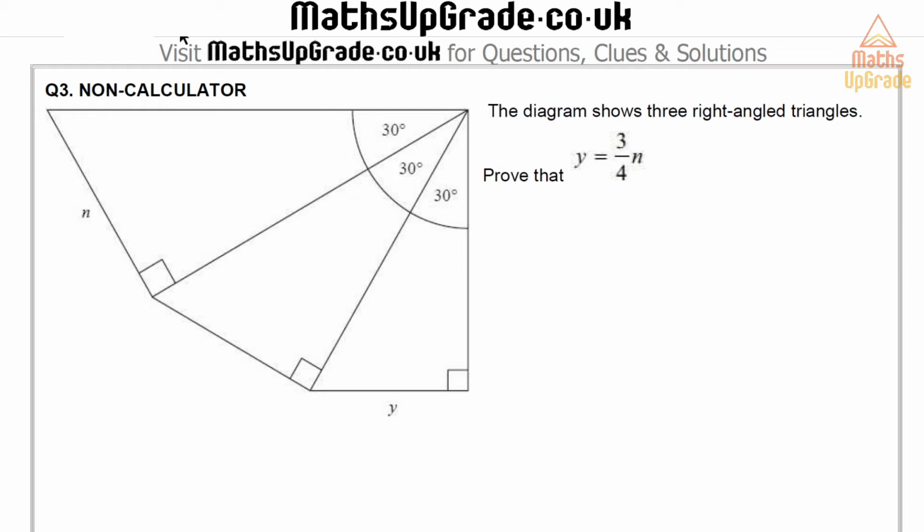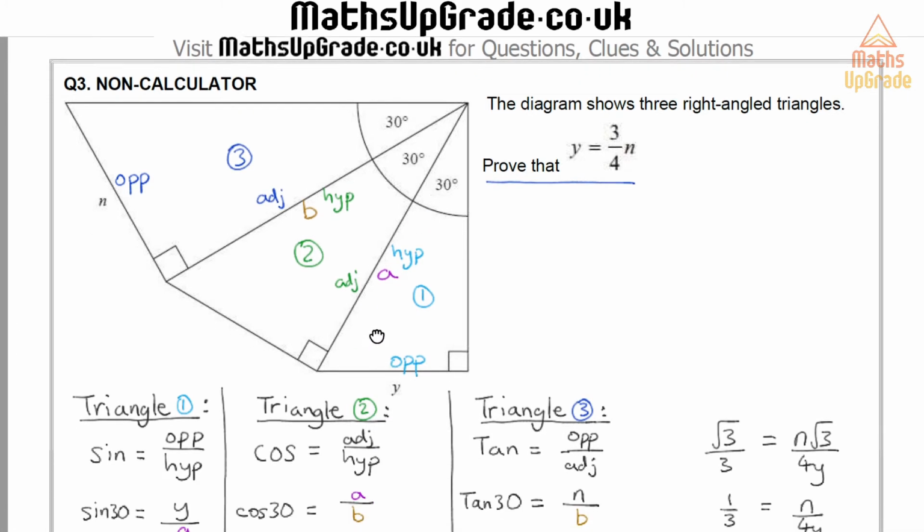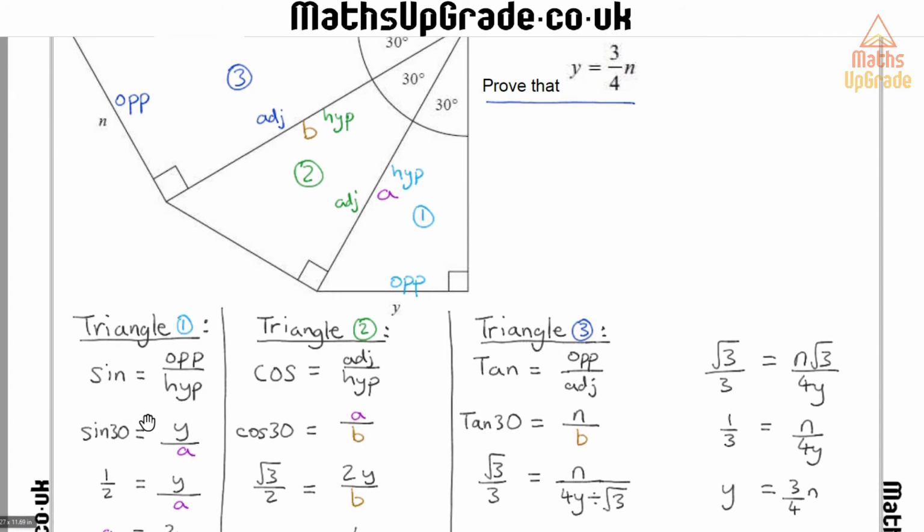With this question, I'm going to label these 3 triangles as triangle 1, 2 and 3. From the point of view of this 30-degree angle here, for this first triangle, this side y must be opposite to me, and this side here is the hypotenuse. I'm just going to label that side as A. So for triangle 1, just focusing on triangle 1 for now, to relate the opposite and hypotenuse, I need the sin ratio. So sin equals opposite divided by hypotenuse, and it's the sin of the angle 30, which equals the opposite, which is y, divided by that letter that I've designated to it, which is A.